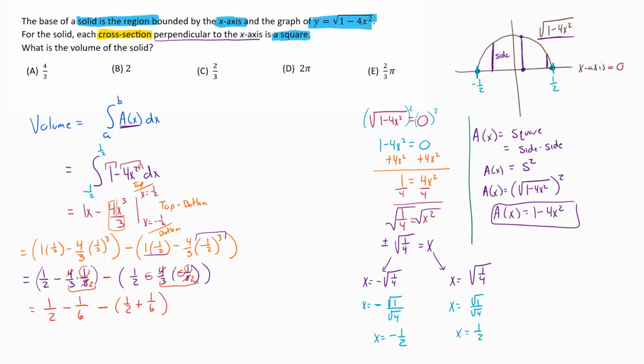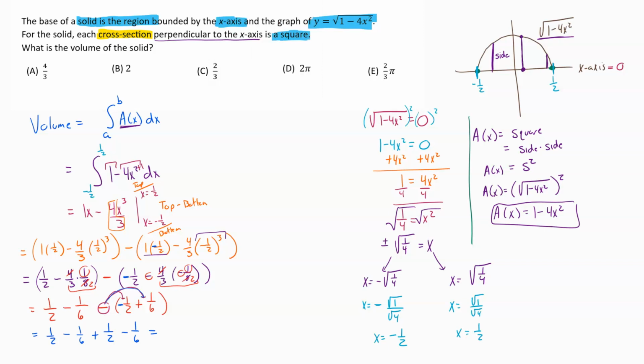From here, the reason that parentheses is so important is because it's minus this whole thing. So I'm going to distribute this negative back into everybody here. Oops, and I forgot. Back up top here, this is what happens when you don't write as clean as you should. That's a negative 1/2 that I plugged in there. So that's going to be a negative 1/2 there and a negative 1/2 right there. So I would have 1/2 minus 1/6, distributing that negative. That's a negative, which is going to give me a positive 1/2. And then the negative times 1/6 is going to give me a negative 1/6.